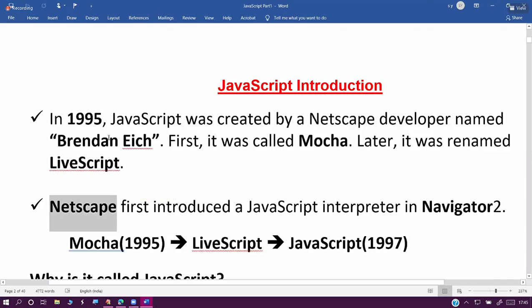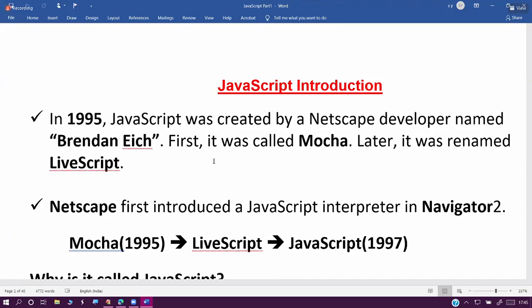So the Netscape company launched JavaScript, and its execution was supported by the very first Navigator, and slowly Internet Explorer and other browsers also updated. Which is the first browser to support opening web pages? Which browser was the very first to open websites and web pages?